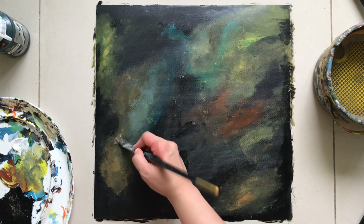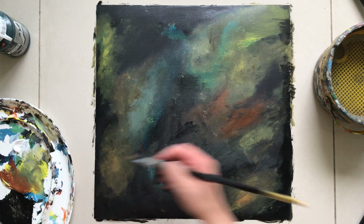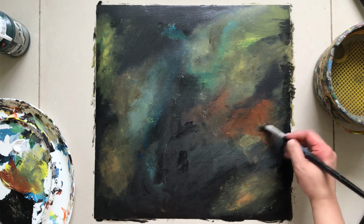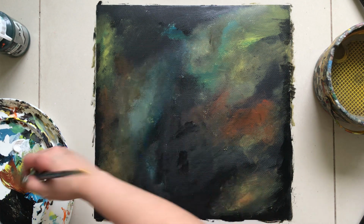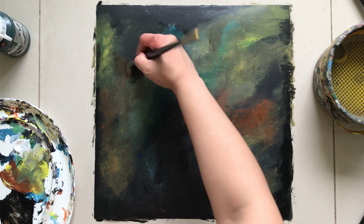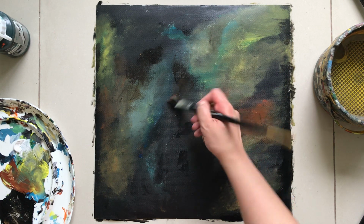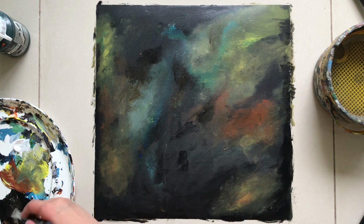You can actually overdo this. You can actually overdo the background. I always say that don't overdo something like that when I'm doing the tutorial. But I think for this type of painting, you can overdo it. Because it will be covered with the main subject. Anyway, that's why I'm not really worried. If you just want to have fun doing this, you can overdo it.